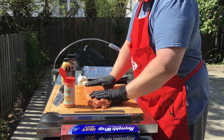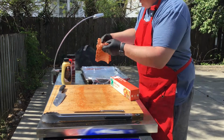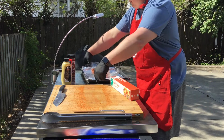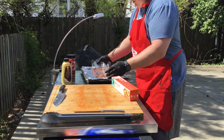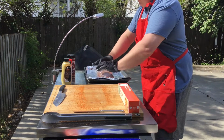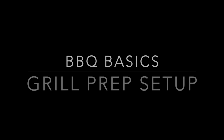As soon as you get that done, you want to put it on some saran wrap or plastic wrap, and then we'll cover it. Probably want to do a second layer there, and then you'll wrap it up in foil and put it in the fridge to rest, probably about 3 to 4 hours.